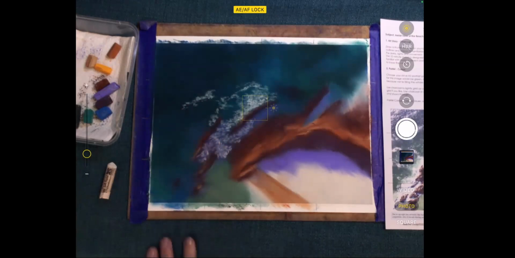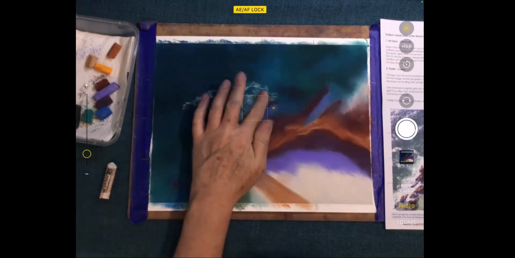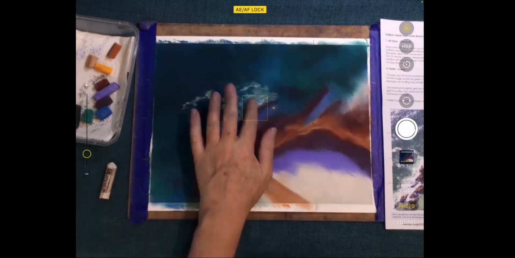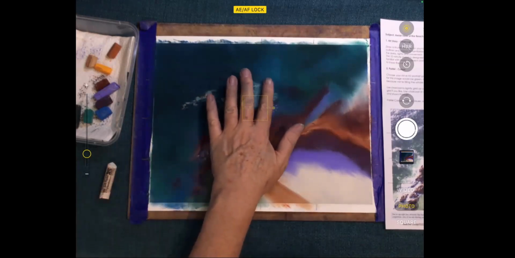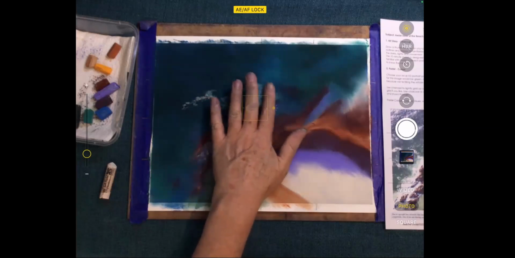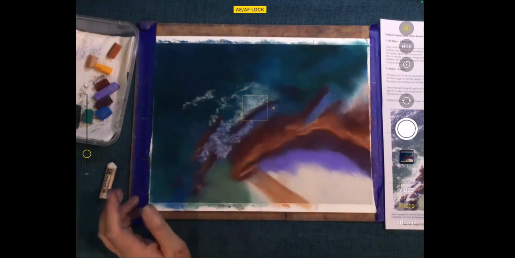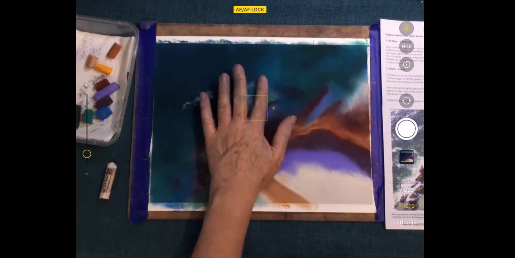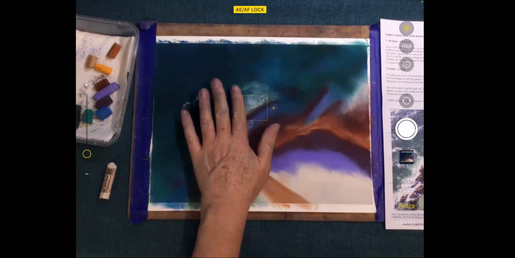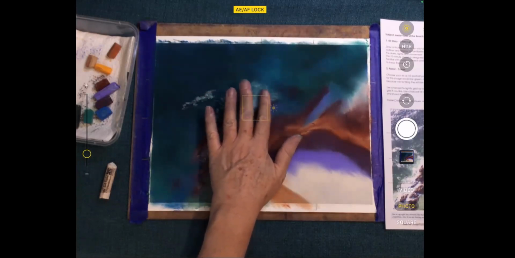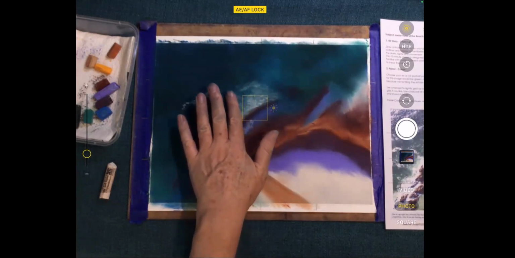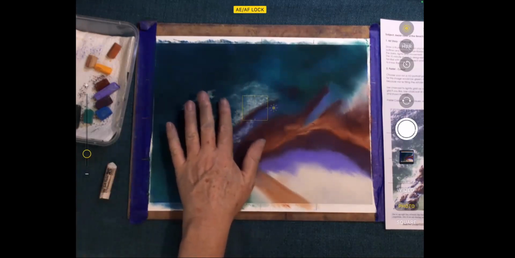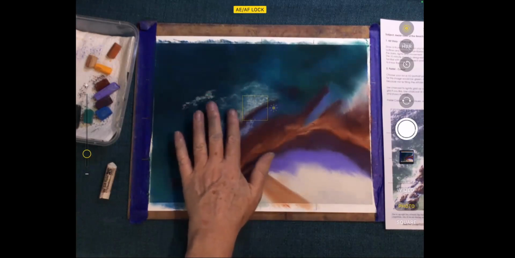Anyway, once you've got some of that on there, like that, what you can do is kind of just dab it with your fingers. What I'm doing is dabbing it in, so I'm softening it off a little bit. You can see I'm not looking at the surface foam, I'm looking at kind of the next level under that, which is a lighter colour, and it's sort of underneath the top foam. So I'm sort of softening all of this off to try and achieve that softer foamy effect.